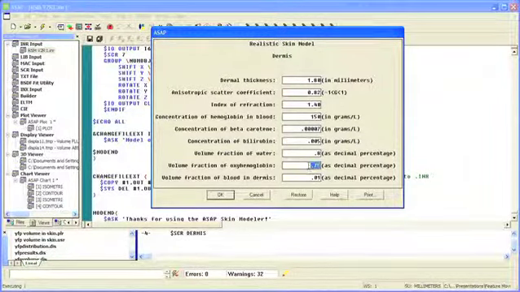If we control this value, we can also model hypoxic states, and the total volume fraction of blood in the dermis. If we increase this volume fraction, we can model states where a high amount of blood is present in the dermis, such as a high vasculature that can be seen in things such as port wine stains.